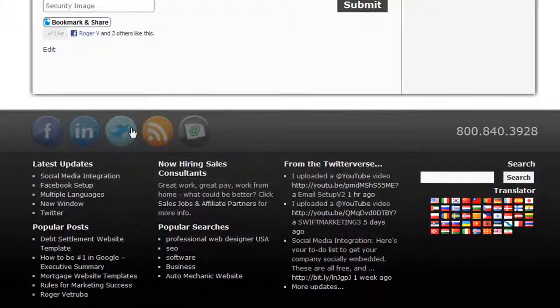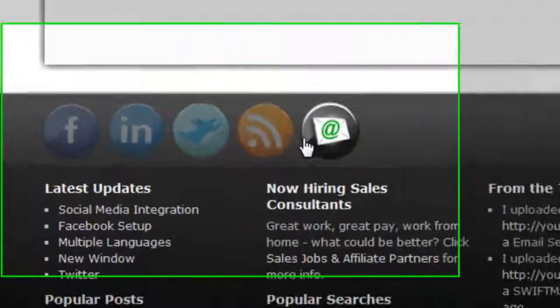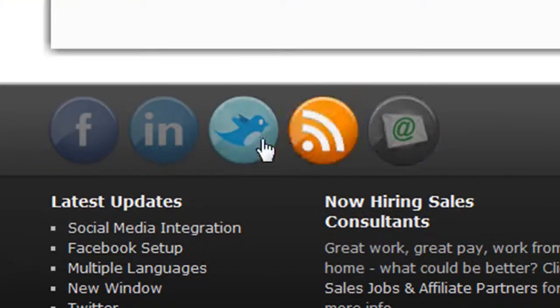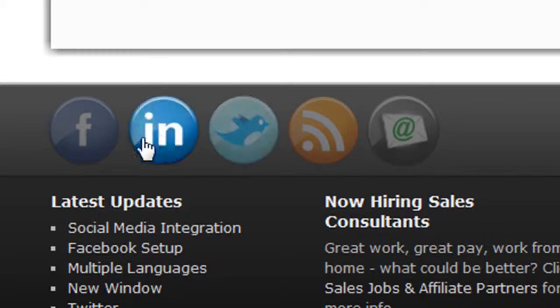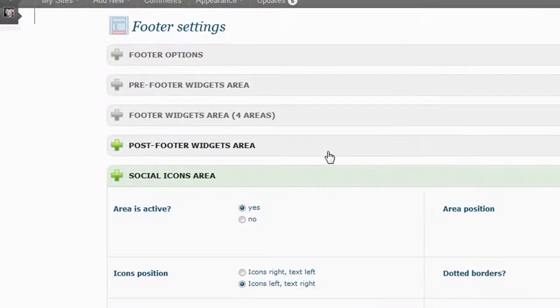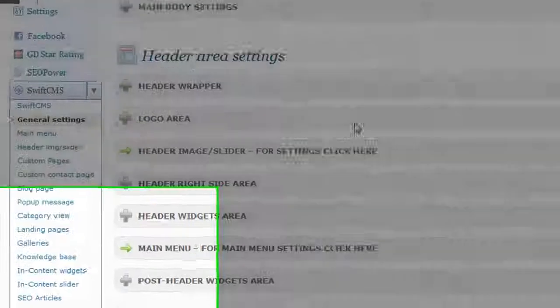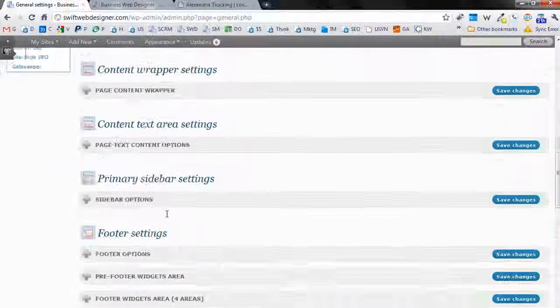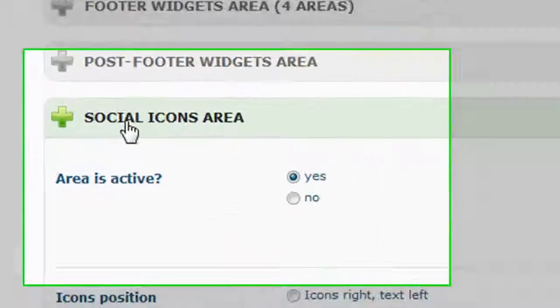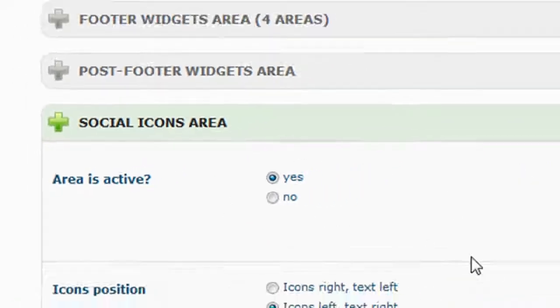By the way, I forgot something. I forgot to tell you where to put in the social icons, which people really like these days. It is powerful, and it is a great way for people to connect. If you want a Twitter icon, you have your choice of icon sizes. You can do little ones, you can do big ones, you can do glossy round ones like I have there. Where you're going to go is Swift CMS, General Options. You're going to scroll down towards the footer. You're going to go to the Social Icons area. And then you've got a few choices.